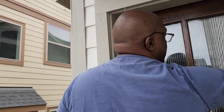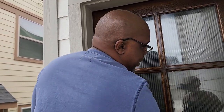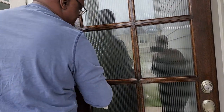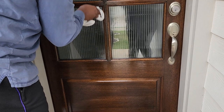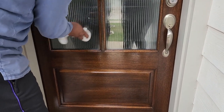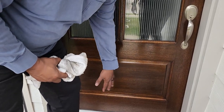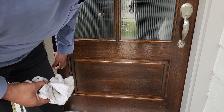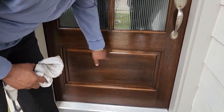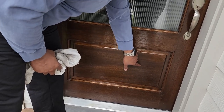I think this looks very good. It made the door look like brand new again. And it said let it soak in for 30 minutes. So we'll see after 30 minutes if it soaks in and has maybe some dry spots that need to be retouched. But other than that, I think it looks pretty good. Maybe it's got a nice shine on it. Yeah, it does. But it looks like it's probably going to soak in.